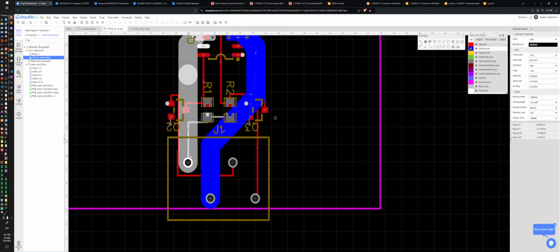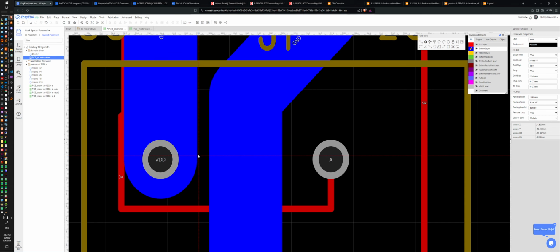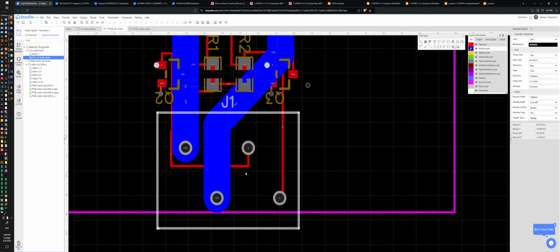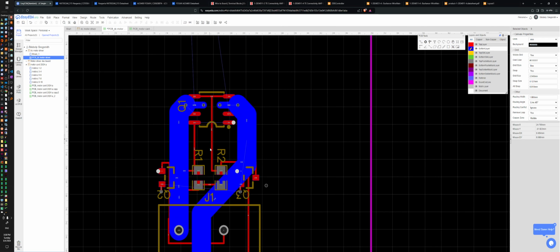Okay, I wanted to have a bigger gap here. How big is it? I'm not sure. Pressing Alt. Half a millimeter, which is fine, I guess, but yeah, pains me. All right, just ignore that for now.